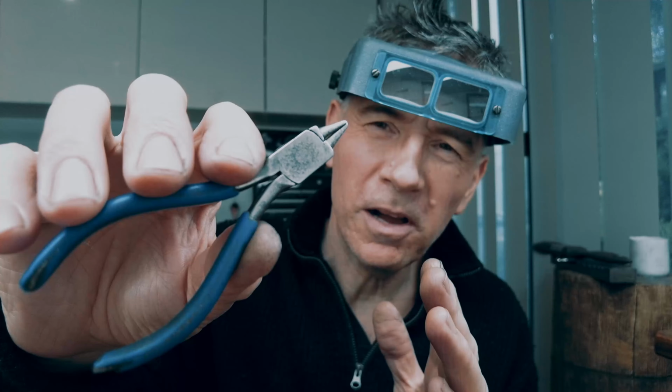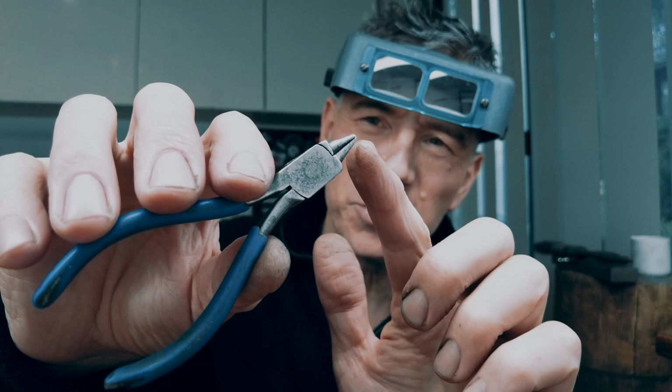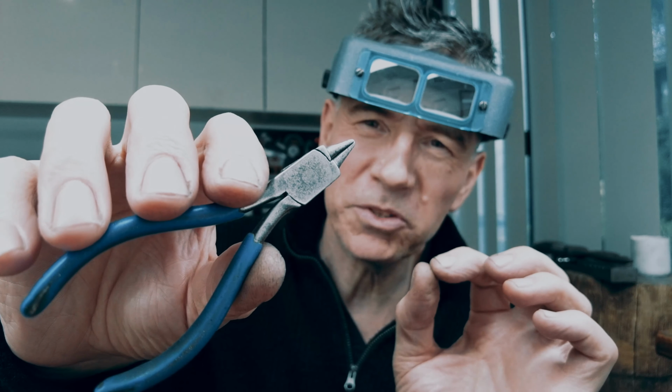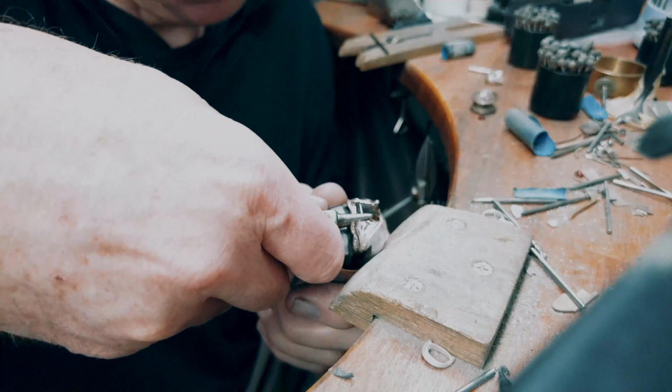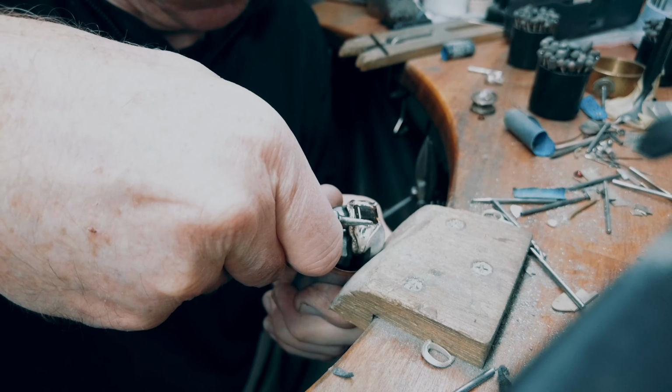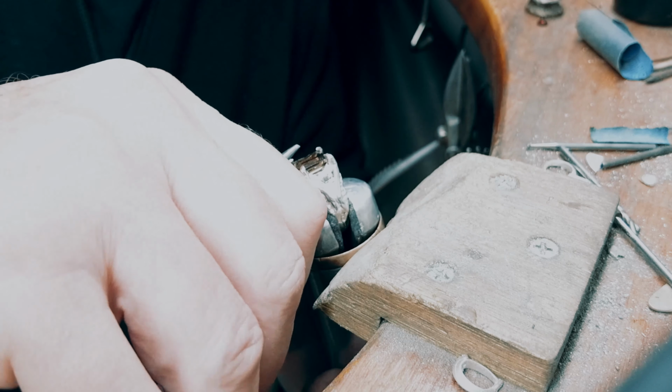Another set of favorite pliers. These ones have been slightly modified. I've just made them a little bit shorter. It just gives them a little bit more strength, and this makes them a little bit more useful. This can also give me a little bit more leverage without marking the jewelry too much. These pliers are so much more useful with this little modification.